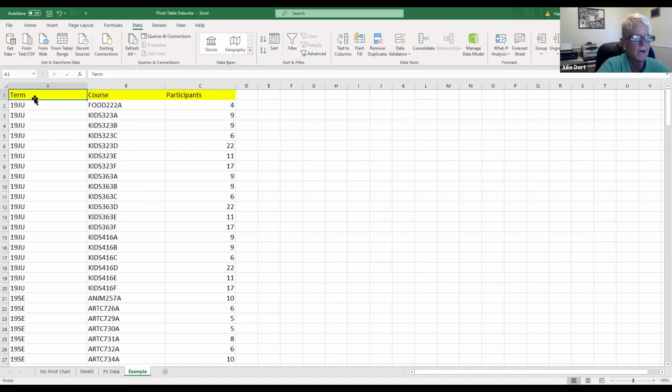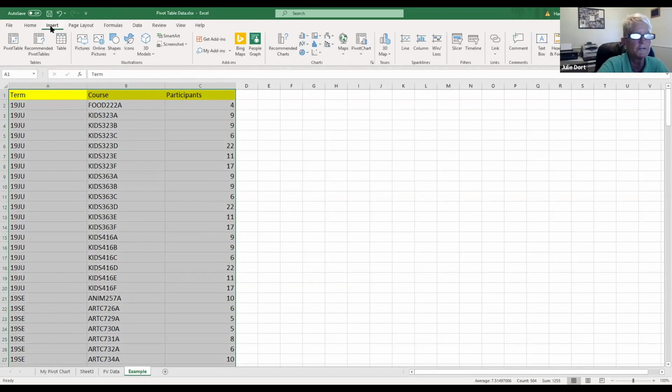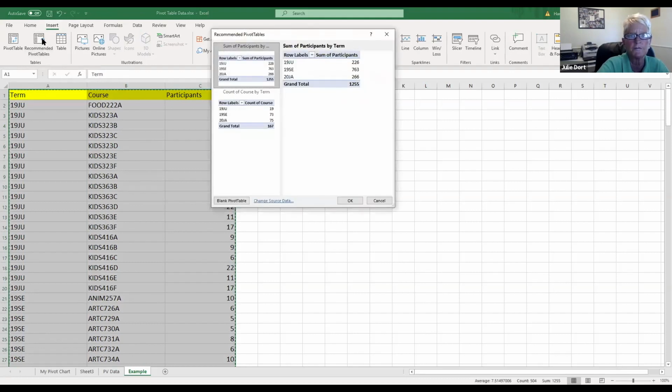And again, I can either click inside my table, or I can highlight the entire table. I can do Control Star, and it will select it for me. I'm going to go ahead and go back over to Insert. And this time, let's just click on Recommended Pivot Tables and see what it gives us.